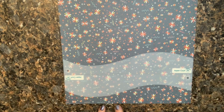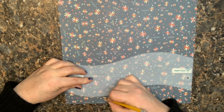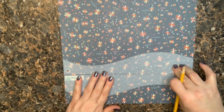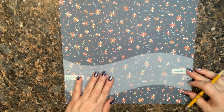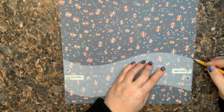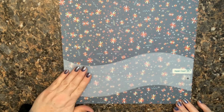But just a simple design like this, I can definitely use on another layout. So I will just trace like this to create that piece, okay?